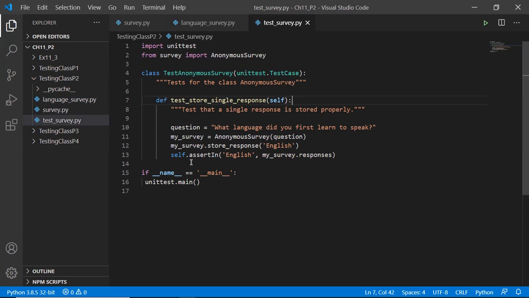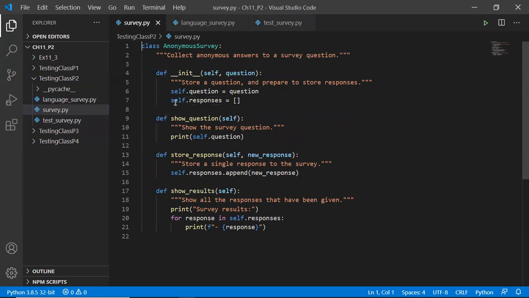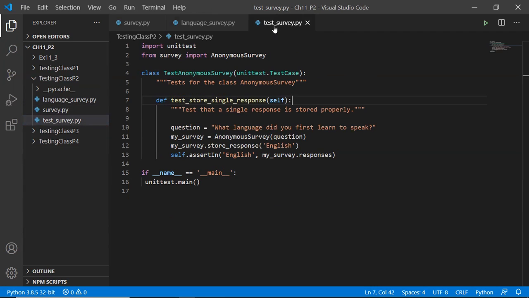Then on the next line, I use assertIn to see if English is inside of the list called responses. Because remember, once we create this instance, we're also creating a list called responses. So I add English to responses, and then I check to see if English is inside of responses.